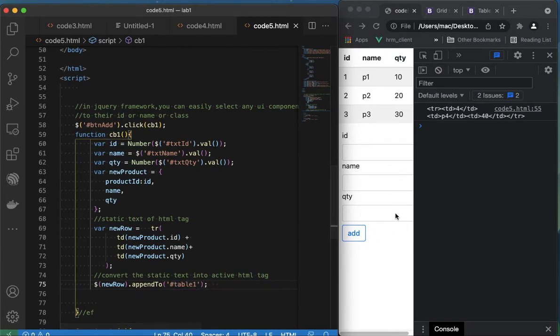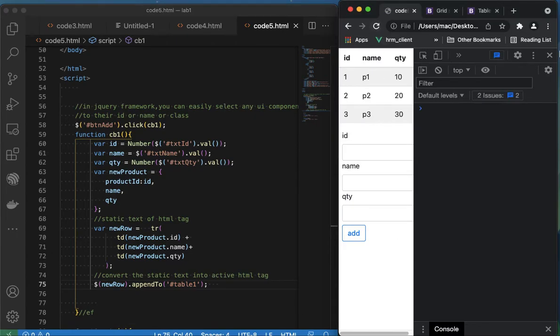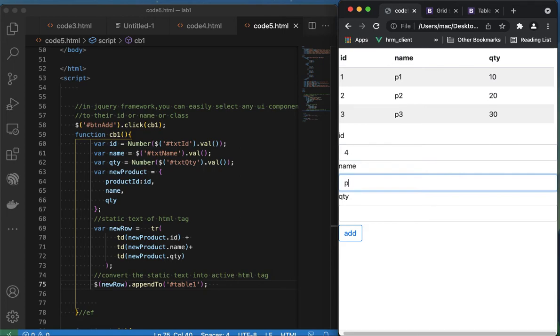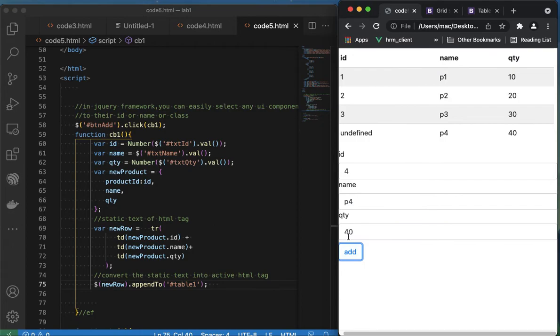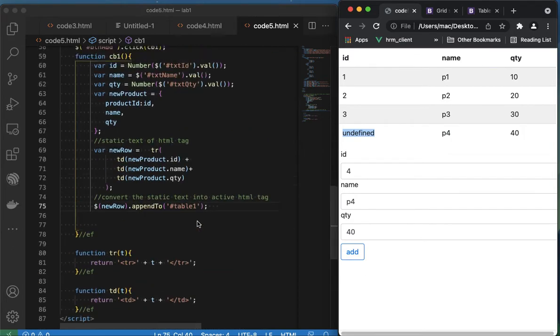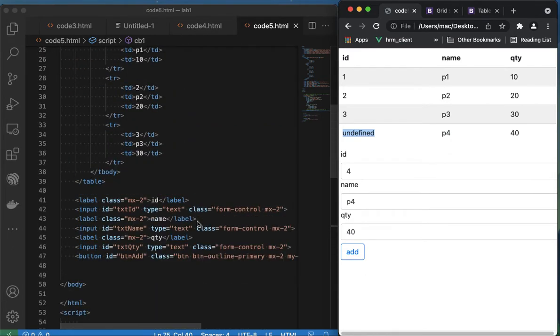Okay, so now let's test our things right here. I'm going to put ID equal to 4, name equal to P4, QTY equal to 40. When I click add, you can see that something is added, but there are some missing things. Right here it says undefined. That's because, let's take a look at my work here.